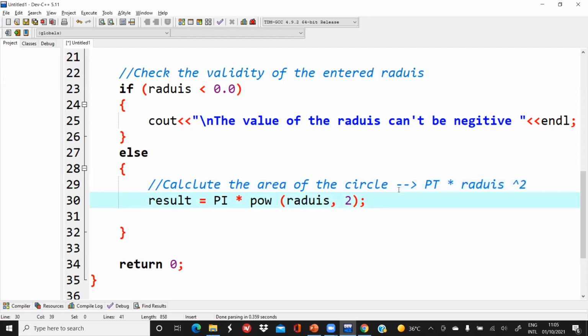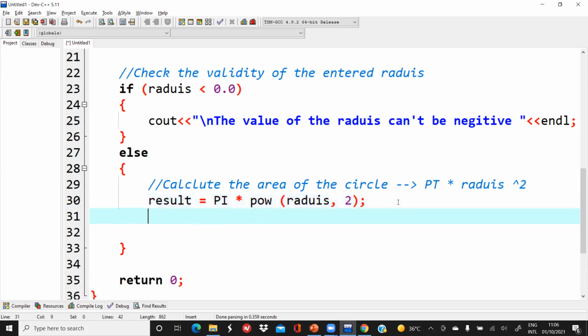Okay, so this is it. So if the radius is valid, we're going to find the result, which is the area of the circle, which is pi multiplied by the radius to the power of 2. Done. Now we're going to display the result for the user.